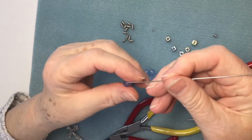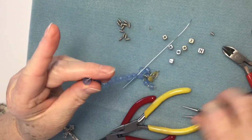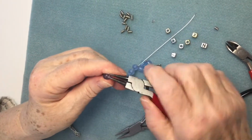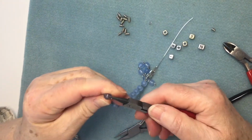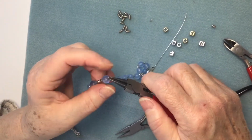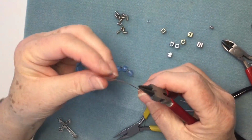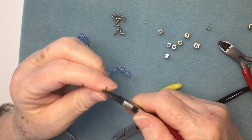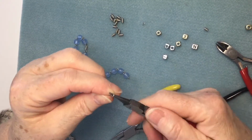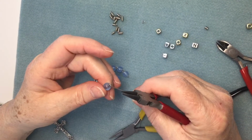So you want to bend the wire 90 degrees, cut off about 1 centimeter or less, and then make a loop using the thick pliers. And make sure that the loop is closed off. Make another loop about 1 centimeter from the edge, fold over, make it into a circle. Don't close it, but attach it.